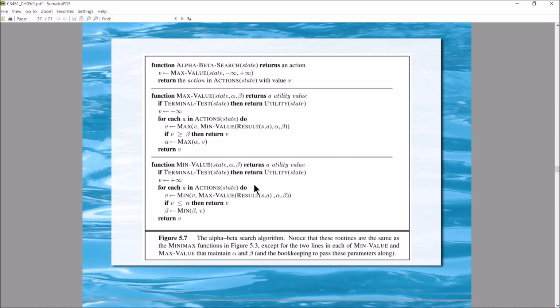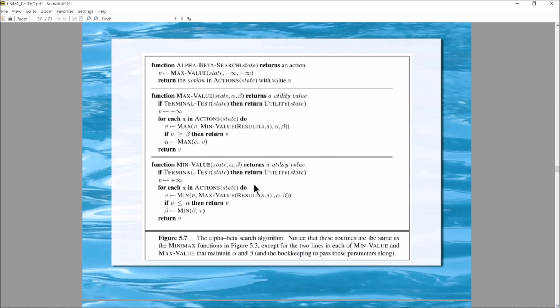All right, so the algorithm is implemented using 3 functions. You've got your first driver function, alpha-beta-search, which accepts a state that the AI has to come up with a move for as an argument. It returns the action, the move that it should take. That function starts off by calling max value, passing it the state, and for alpha, it's passing the smallest possible number.